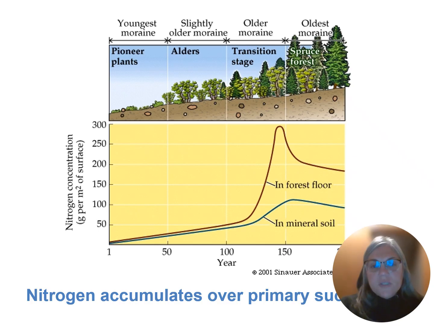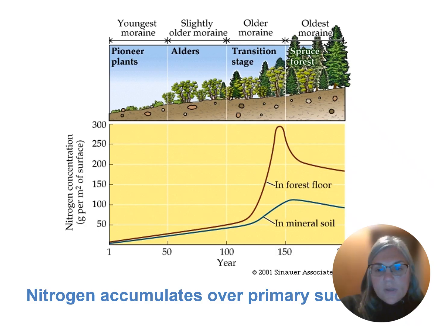So over time, we start to build up the nitrogen in the soil, and then we also have these plants that have higher nitrogen content in them. The plants die and decompose. We start to add more nitrogen to the system. Now we're getting to a point where the system becomes more favorable for other plants, so we get other colonization. Those lines on the graph are the nitrogen concentration in the forest floor and the mineral soil. And you can see that over time, kind of opposite with phosphorus, we start to see more nitrogen accumulate over time.